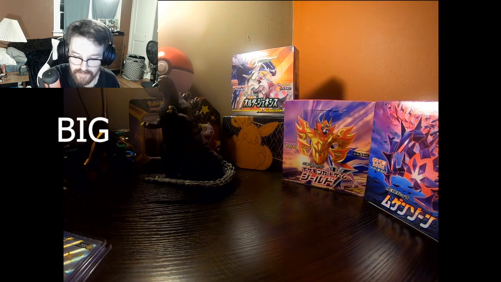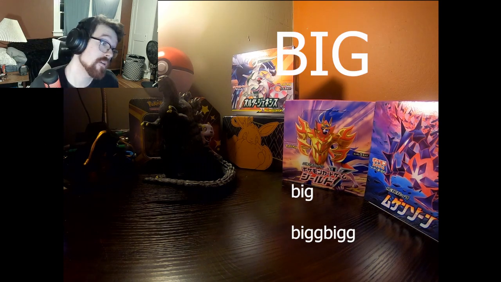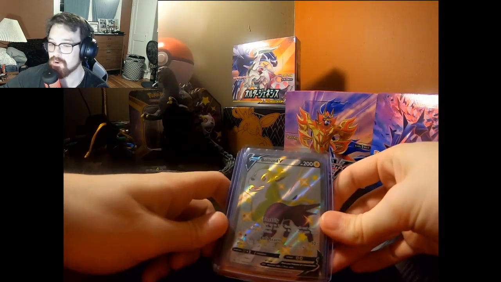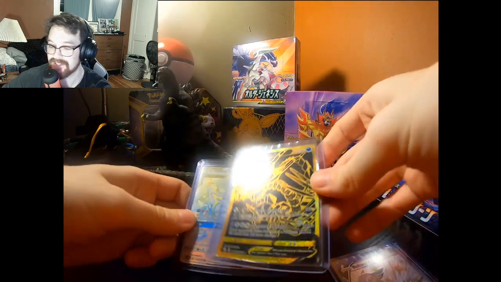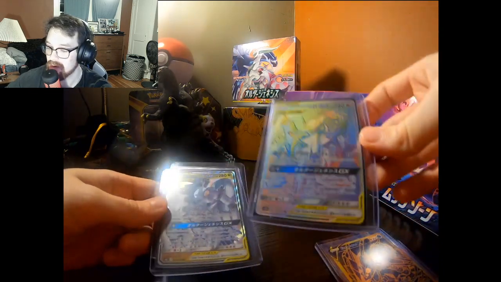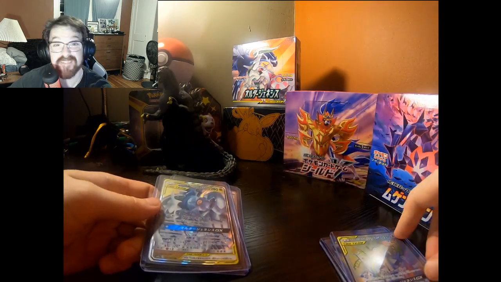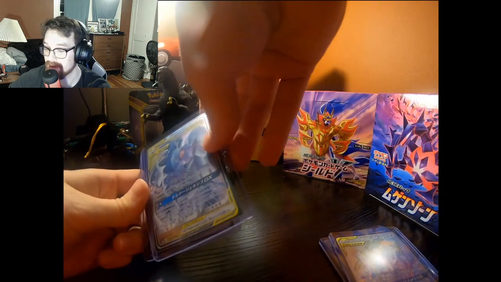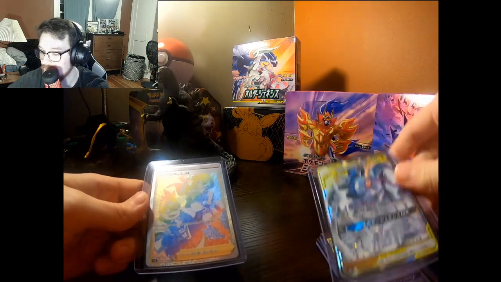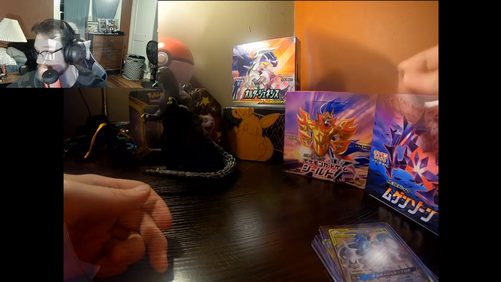for the big, big hits for tonight. We have a shiny Boltund V, which is the promo in that tin. We have a golden Eternatus V. That's hot. The edges are messed up, but that's okay. A rainbow Dialga Palkia Arceus tag team. That takes the night. I might say it's either that one or the gold. There's another Dialga Palkia Arceus tag team. And then a rainbow rare Team Yell Grunt. That's gorgeous. So there's that.